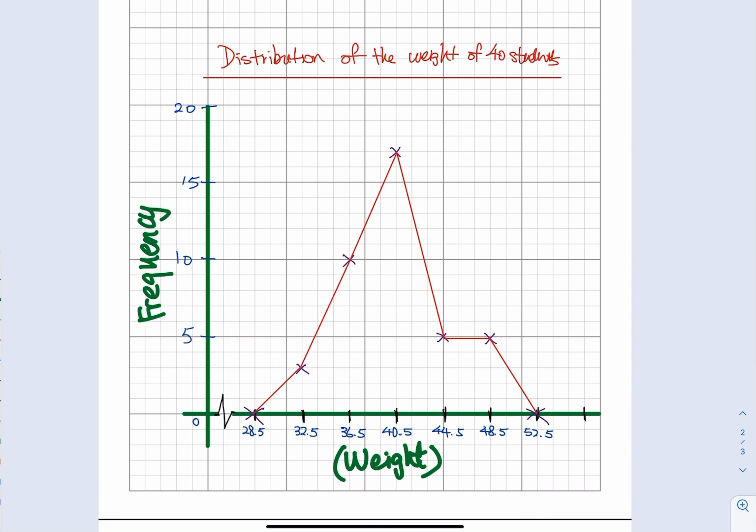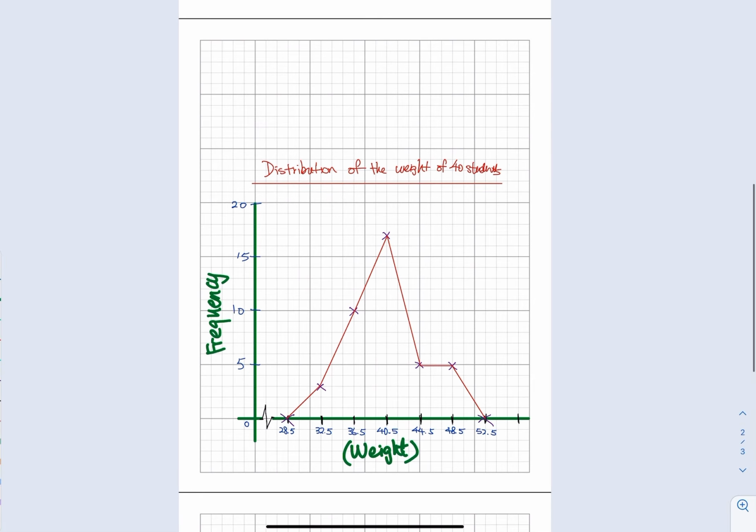You can try to do the next on your own. Hopefully it will be okay. So you draw the lines first. Here is the frequency, here is the weight, or whatever the question needs. And then we do the lining, the correct axes. And then the frequency goes from 5, 10, 15, 20, because you have enough space on the paper. This paper is small. So 5, 10, 15, 20, 25, 30.